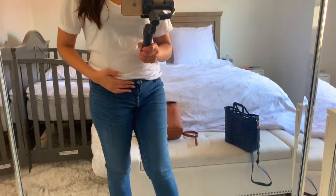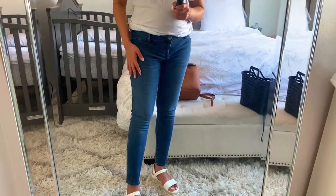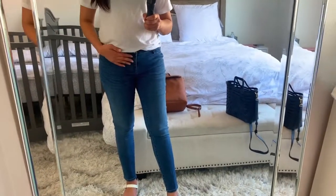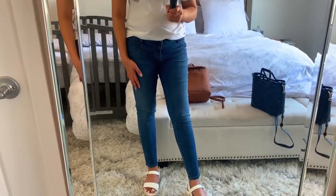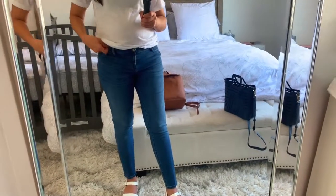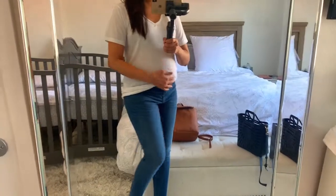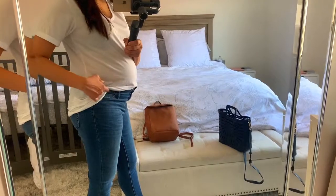So back to the jeans. I did find these in the sales section on clearance, but I'm pretty sure they should still have them at regular full price. I want to get more washes — the one I have is like a medium to dark wash, more on the darker side. But I want to see if they have them in maybe black and different colors because I love these. As you can see, I can do like a little front tuck in the front, or I can even knot it. And as my belly gets bigger, I can just adjust the little elastic with the button.